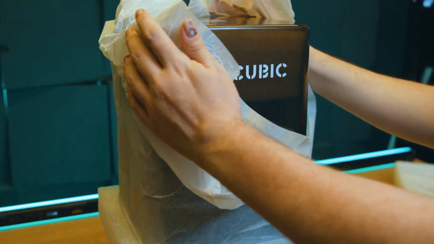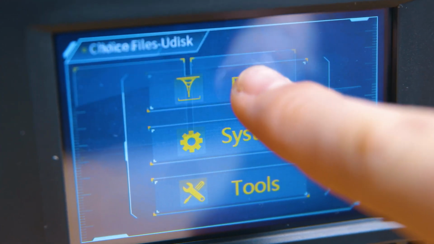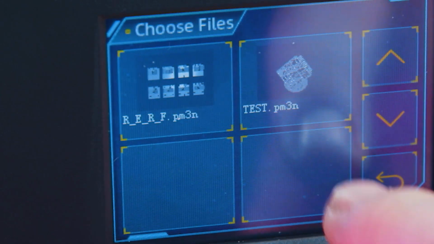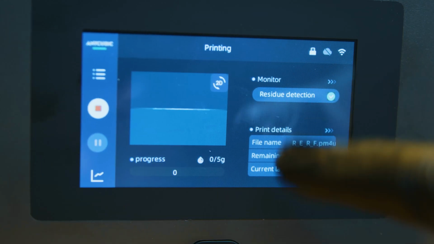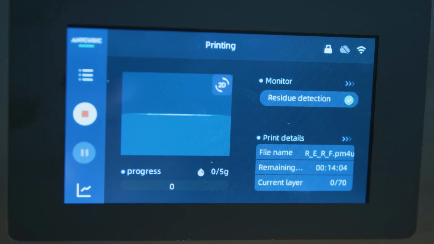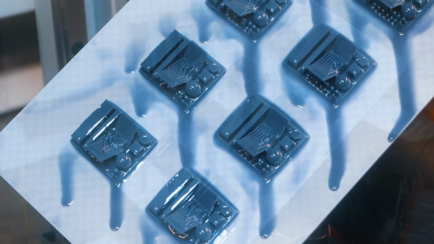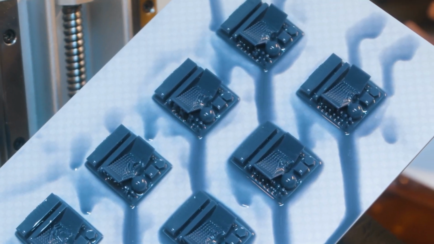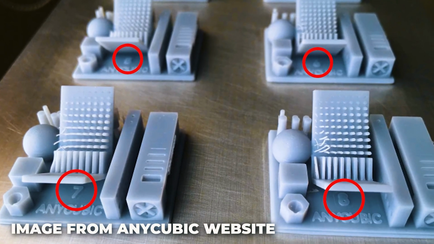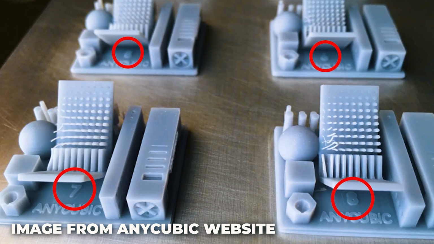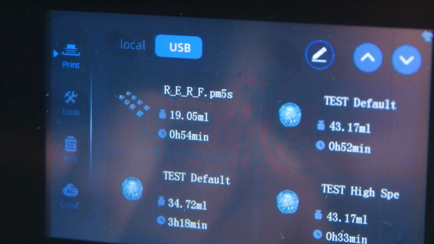When you get your Anycubic printer, you'll have a file on the USB drive called RERF something. This may have extra characters in the file name, it may have a variety of suffixes after the dot, it may have underscores between the letters, but whatever it is, this is the RERF file which was provided by Anycubic. The issue with this is that the printed model may not be the model that you want to use for an exposure test. And also, I've seen it several times where the models in the test they give you are numbered out of sequence from how the printer actually exposes them. But this file you get is one that you should not delete, overwrite, or rename.